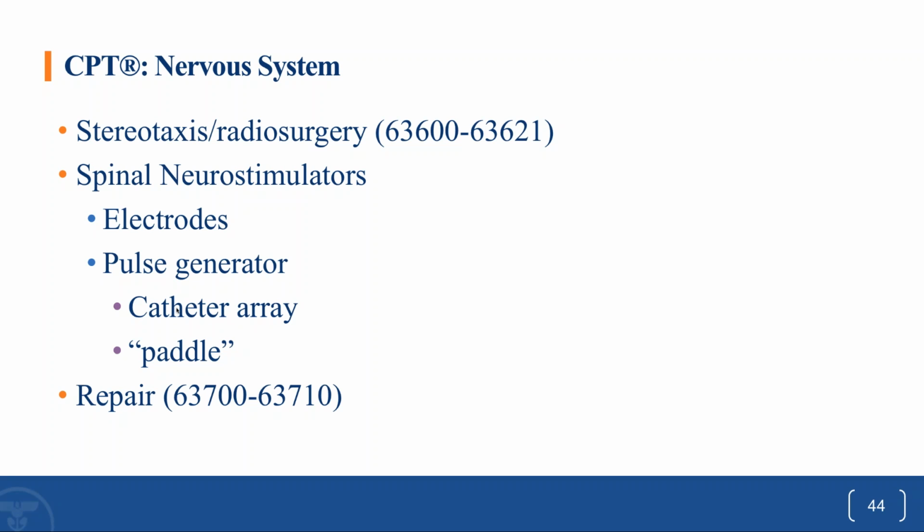Okay. All right, so we're talking about spinal neurostimulators, right? And spinal neurostimulators and stereotactic radiosurgery is on page 388, and then it goes on to page 389. Okay. And again, we are talking about procedures on this. We're still on the spine and the spinal cord. That's why I said you can go through all of these pages, or you can look on your reference page, right?